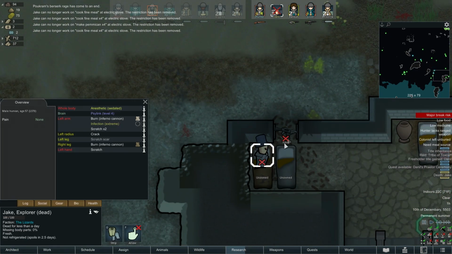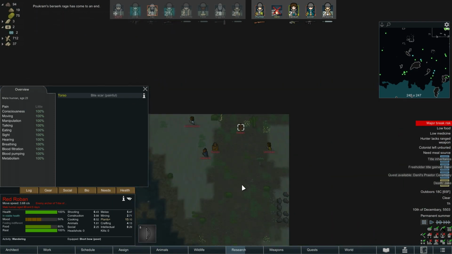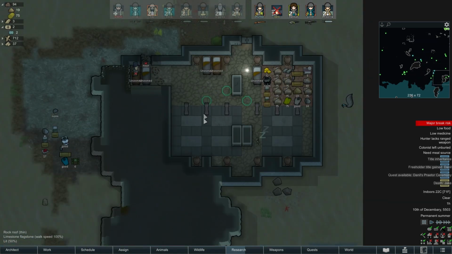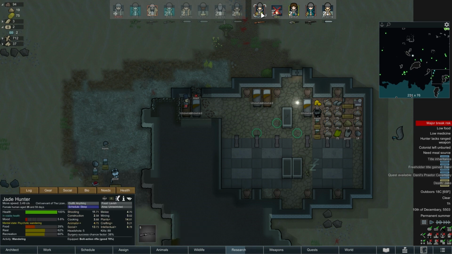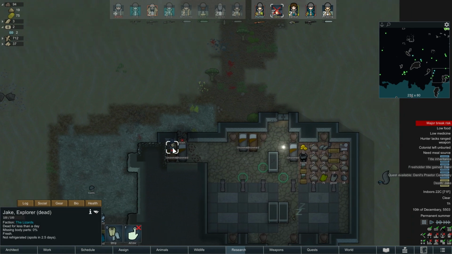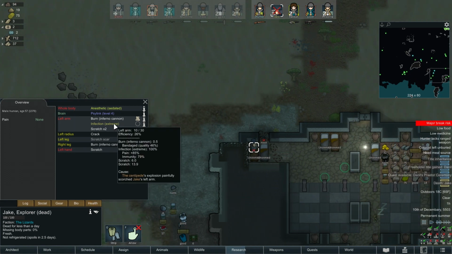Right. Okay, and we've got a raid. So I'd say this is probably now officially a failure cascade. So we have Kaluin and Priscilla can fight. Loser and Hunter are just kind of wandering around. And Jake's dead. Killed by an extremely avoidable infection.